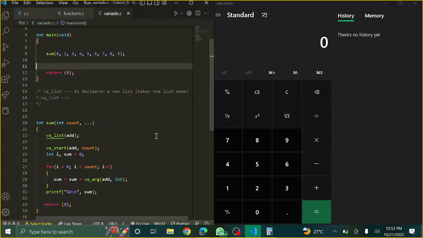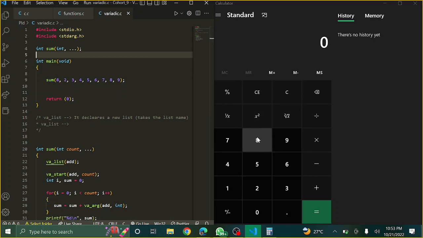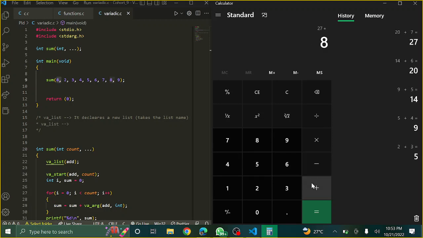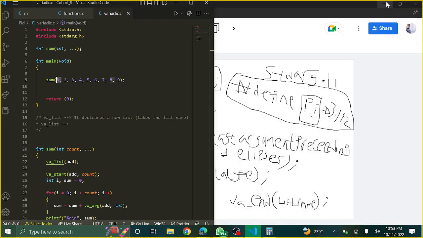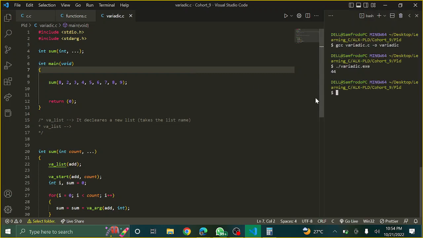This 8 is telling me how many numbers I want to add, so I'm not adding 8. 2 plus 3 plus 4 plus 5 plus 6 plus 7 plus 8 plus 9 equals 44. So it's actually correct.